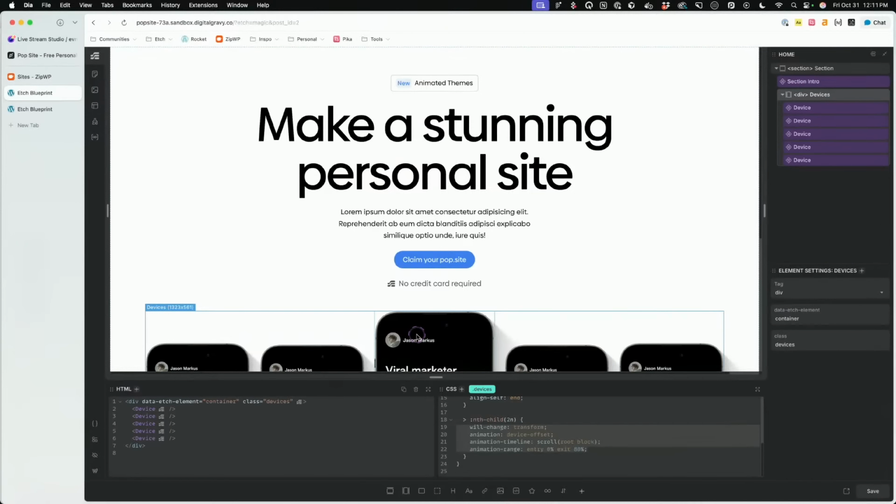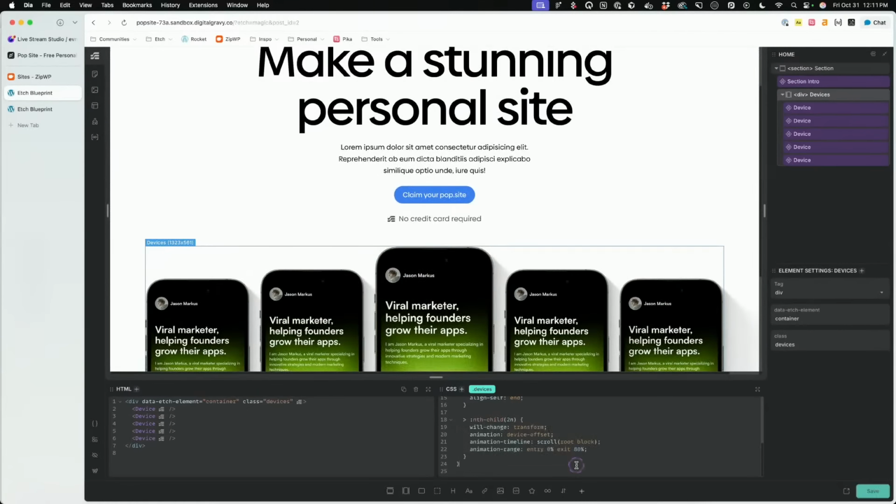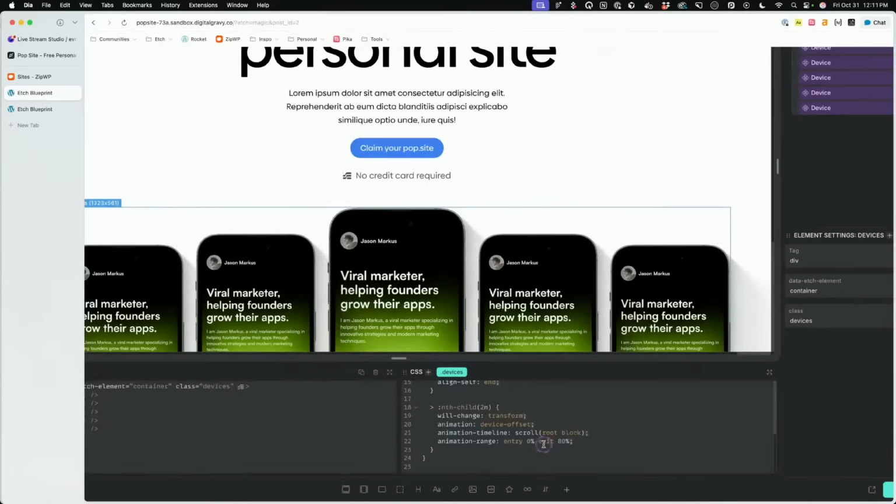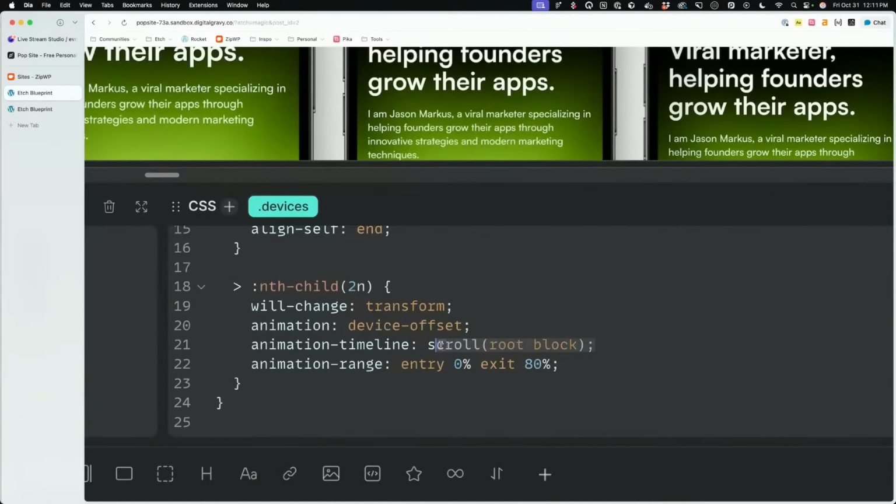Are you saying that whole thing is new? Like the keyframes and everything generally? No, not keyframes. Keyframes is okay. This scroll function and the animation timeline. And then, of course, I think this animation range belongs to this family of new animation timeline animations. But this is what's new.